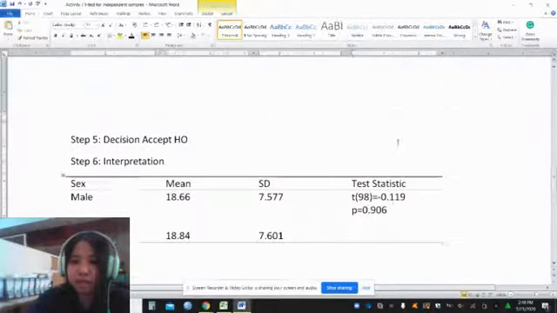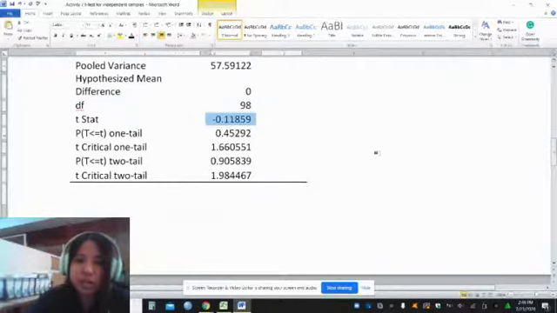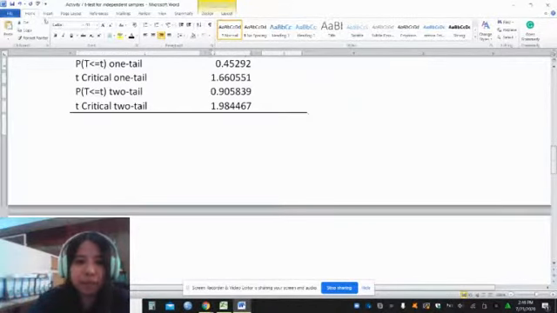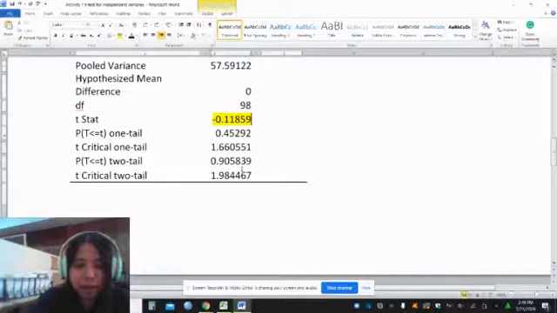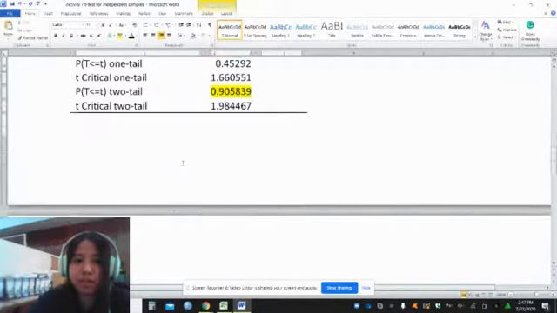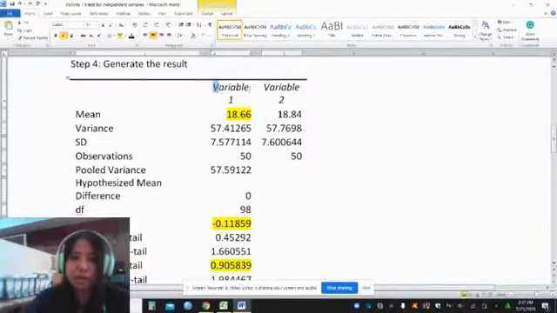This is the t-value. Where did I get that value? It's actually this value, negative 0.119. And then for my p-value, since I used the two-tailed, I'll report this 0.906. And then the mean and standard deviation are also provided here. 18.66 is the mean for group 1, this is the male.